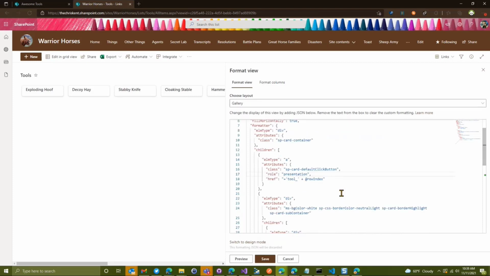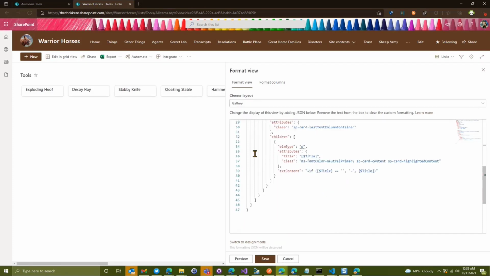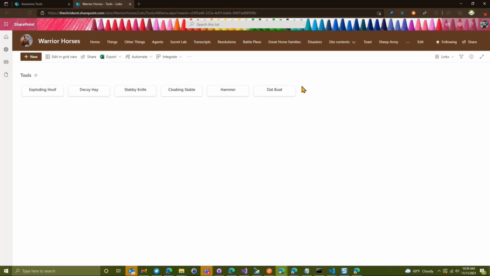And just to make ourselves feel a little better, we're going to come all the way down to this paragraph that has the title in it, and we're just going to add a quick style. I put a text line, and we're going to just put center, so it looks just a little better, right? There we go. That's very exciting. So now we just have this beautiful thing here. It doesn't really do anything.